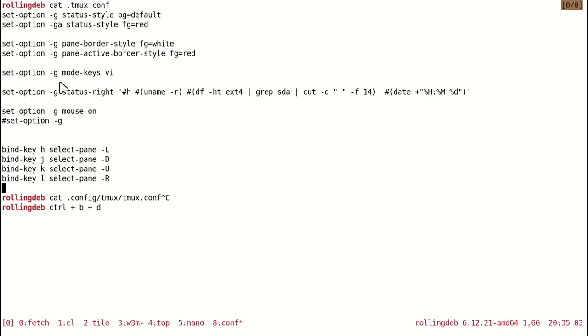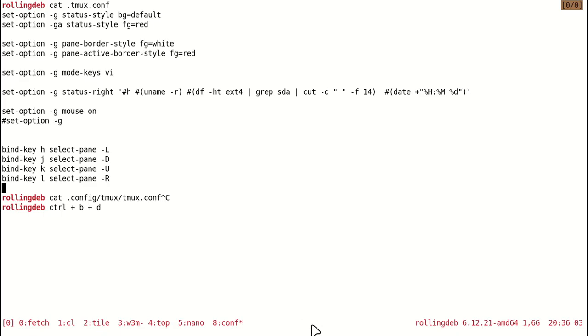Here it's okay just to have the g, but here I have to add the a to set the second option. status-style bg=default is changing the background of the status line from green to default.